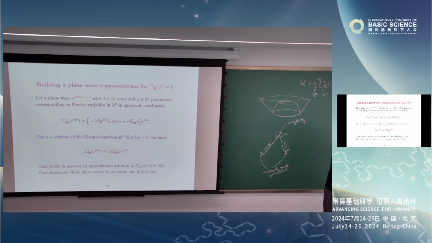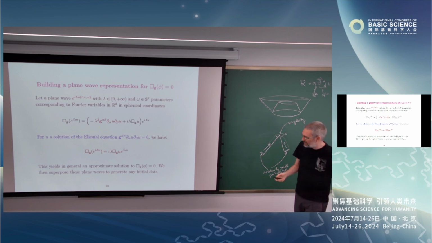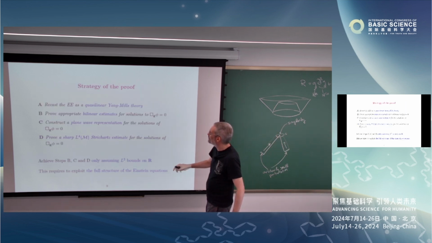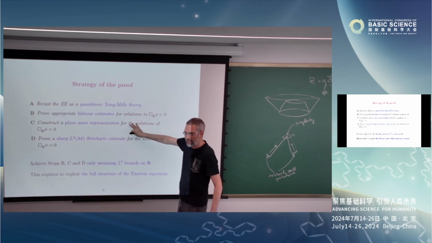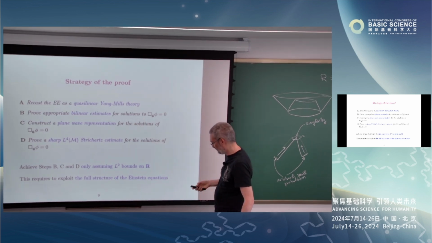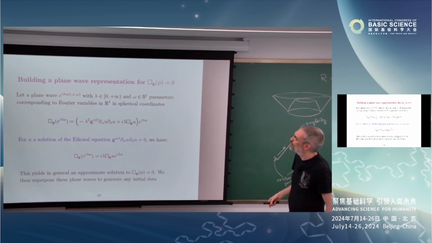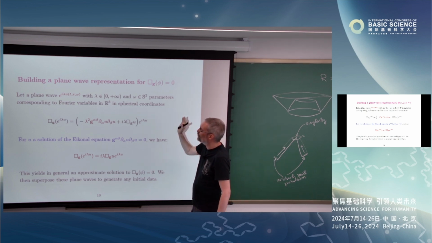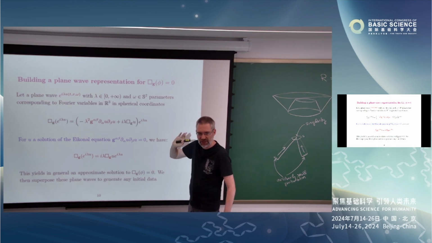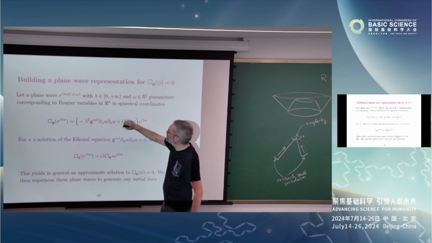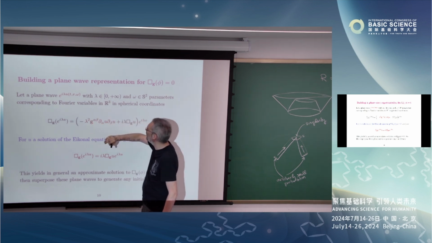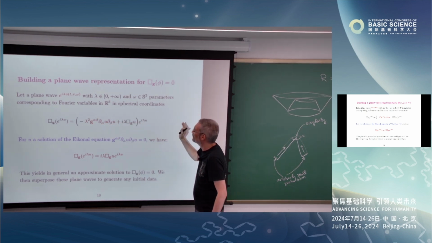Okay, let me maybe finish with one aspect of the proof. Sorry, maybe I just want to talk about this construction of the plane wave representation because obviously I don't have the time to mention everything. So let me tell you how you cook up a plane wave, and hopefully I'll have the time to say a few remarks on the eikonal equation. So let's see why building a plane wave is connected to the eikonal equation.